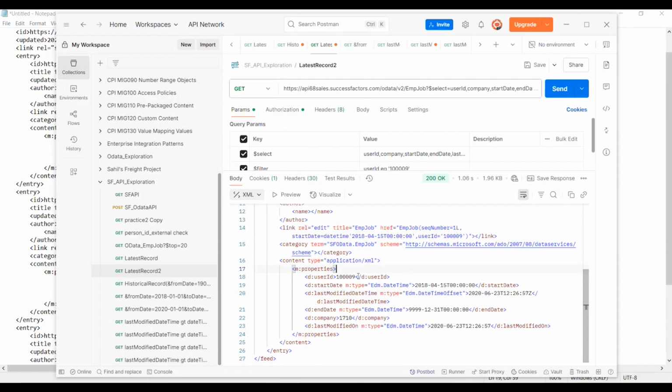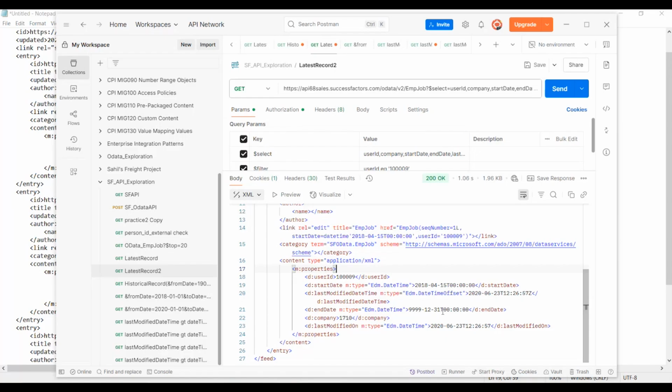You can see that the user ID is the one which we have mentioned in the filter. Okay. EQ stands for equals to. Start date, this one, last modified date. The select items we have already selected, all these items come over here. Okay, the tags.